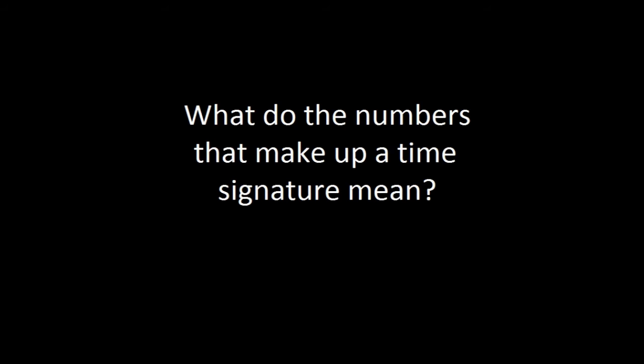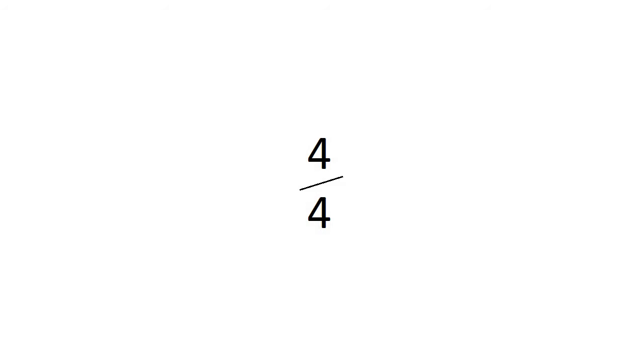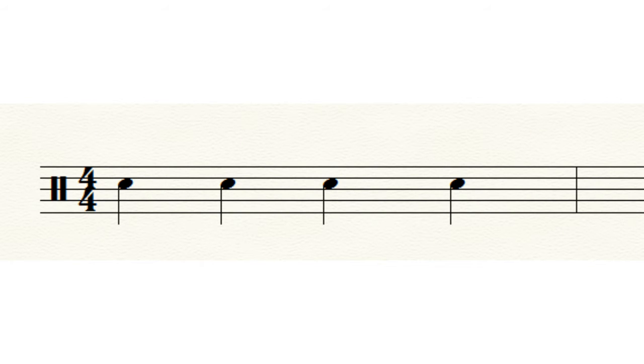So what do the numbers in the time signature mean? Well, now that we understand how to break down rhythm from common time, or 4/4, we can look at what these numbers represent. In the measure of common time, or 4/4, we started with a whole note because that takes up the whole measure. But there are other ways to fill up that measure. One of those ways is using 4 quarter notes, and it takes 4 of them because one of them is only worth a quarter of the measure.